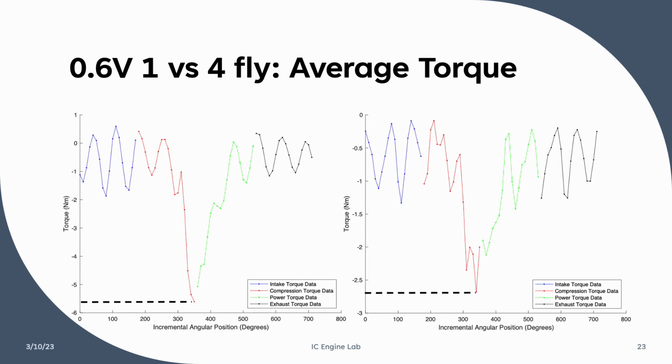As for the average torque data, the same observation can be seen when comparing 1 fly mass data with 4 fly masses. Since the flywheel with 1 fly mass can accelerate and decelerate easier, the torque can increase and decrease at the same rate. This allows the motor to reach its maximum torque at each stroke before moving on to the next stroke in the cycle. As seen in the plots, there is about 2 times difference between the maximum average torque between the 1 fly mass and the 4 fly masses data.